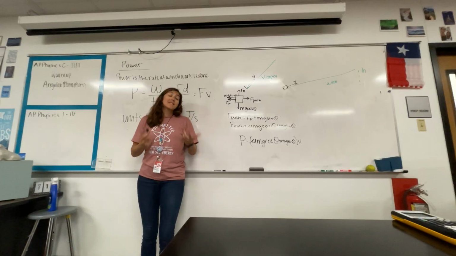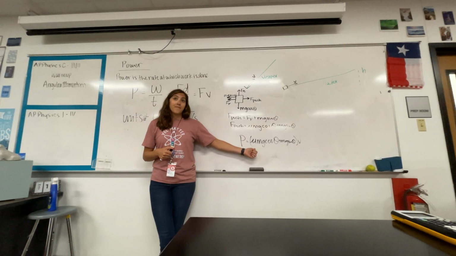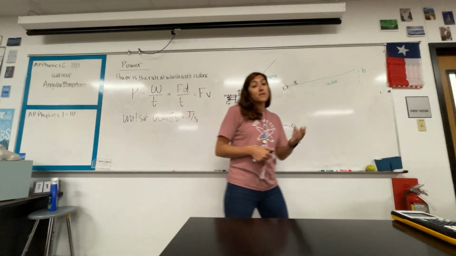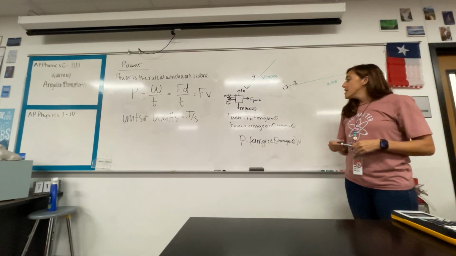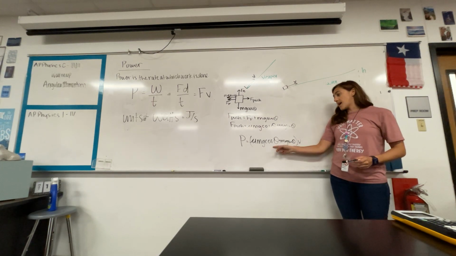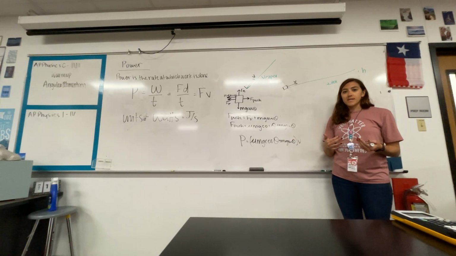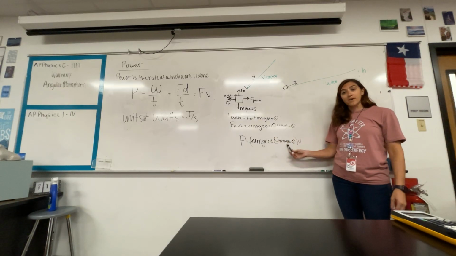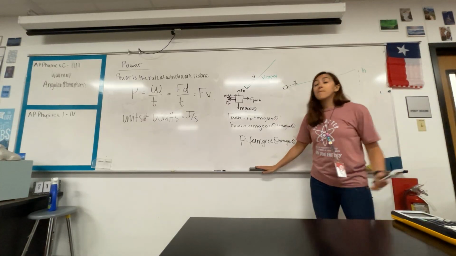So as the angle gets steeper, it's going to require more force to push it up. Even though they're moving at the same velocity, it's going to take more power to push it up the steeper hill than it will be for the lower hill because of those thetas that are in there, right? Mu cosine theta plus sine theta is going to get bigger as the angle increases, right? Because this number gets smaller by a smaller amount than this number gets bigger. So something to consider. That's a little bit of a trickier, maybe AP style question.